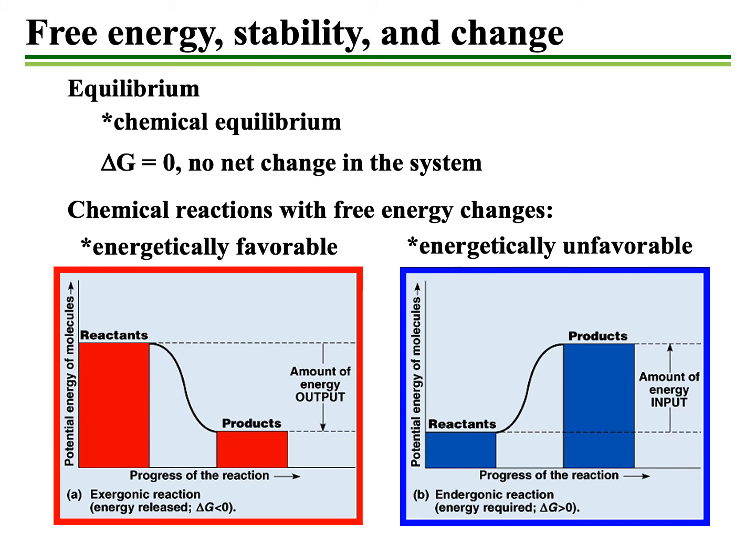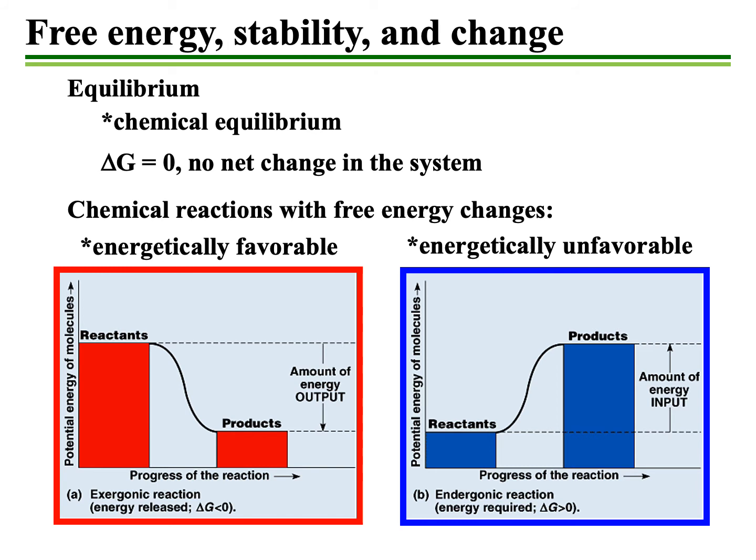This is also sometimes referred to as a downhill reaction. Again, you're going from a level of free energy associated with the reactants and you're moving down towards the products. This is a delta G less than 0. And again, if we go back to our definition of delta G, the delta G is equal to the G of the final state minus the G of the starting state. So it would be the G of the products minus the G of the reactants.